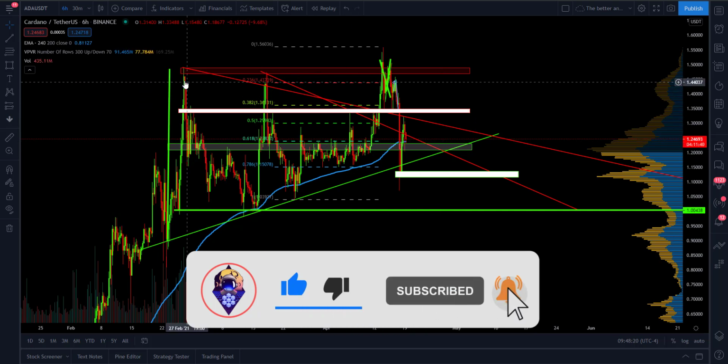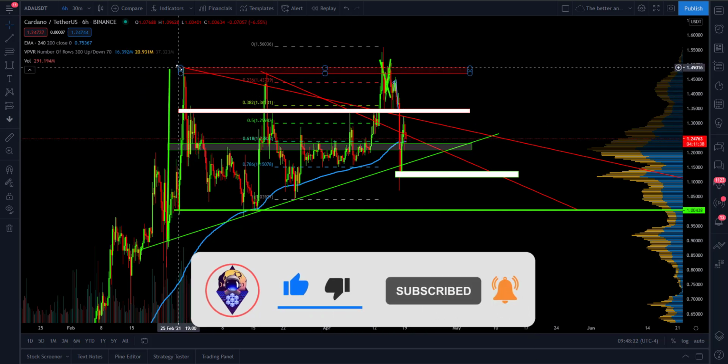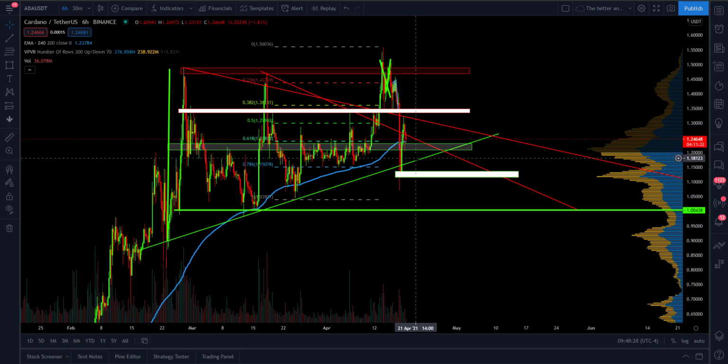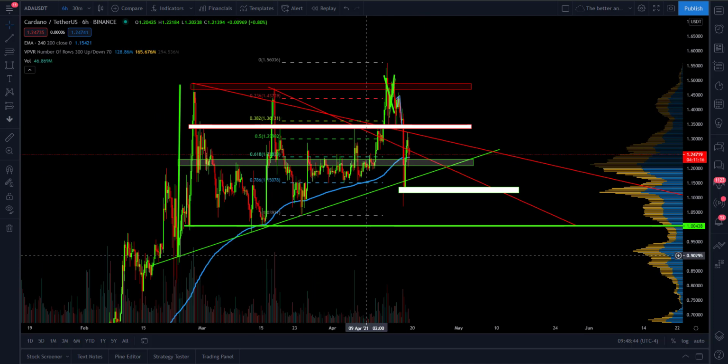So folks, lots of interesting stuff going on in the market recently. We're forming this wedge. We broke out bullishly. The market had a flash crash. We broke down, fell within the wedge, even fell below the wedge, and now we're back within, in the middle, in the apex, soon to make a decision as to what direction Cardano will trend in over the near term here. So let's begin by describing a bit of what's going on here.